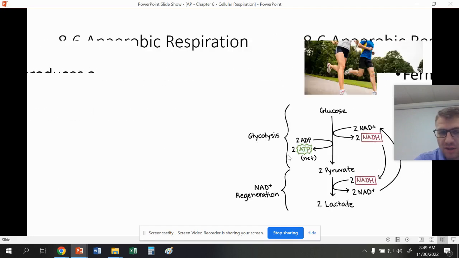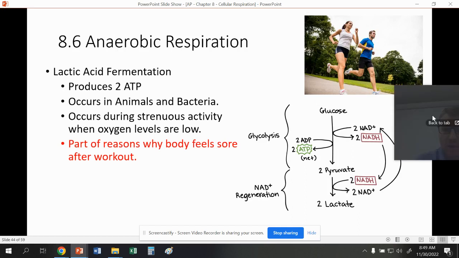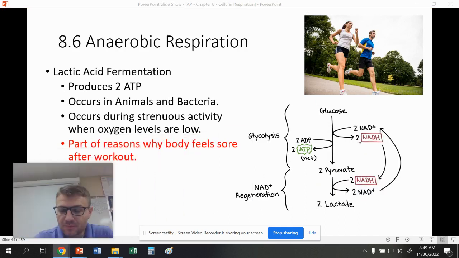Now, it sounds really inefficient, and it really is. It's only producing 2 ATP because, if you look here, we're just making the 2 ATP in glycolysis. But the evolutionary advantage is that it's better to make a little bit of ATP than no ATP. If you're not making any ATP and this step doesn't occur, well, it's going to be a bad day. You need ATP to live. If you don't have ATP, you're literally going to die. But yes, this NADH is going to reduce pyruvate into lactate, and it's going to free up more NAD to keep this process going until you get enough oxygen in your body.